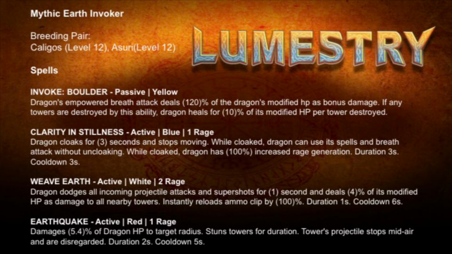Now, this dragon has the makings for something great. It has a stronger invoke shot. It has a way to heal on destroying towers with the invoke shot. It has a way to gain back additional rage while using the blue spell with that 3-second duration, having 100% increased rage generation, so it kind of refunds a bit of that cost. It has a way to instantly reload its ammo and avoid damage or super shots, and it has a way to stun and freeze super shots that are mid-air, and allows you to kind of tide things over until you get those other spells accessed again.